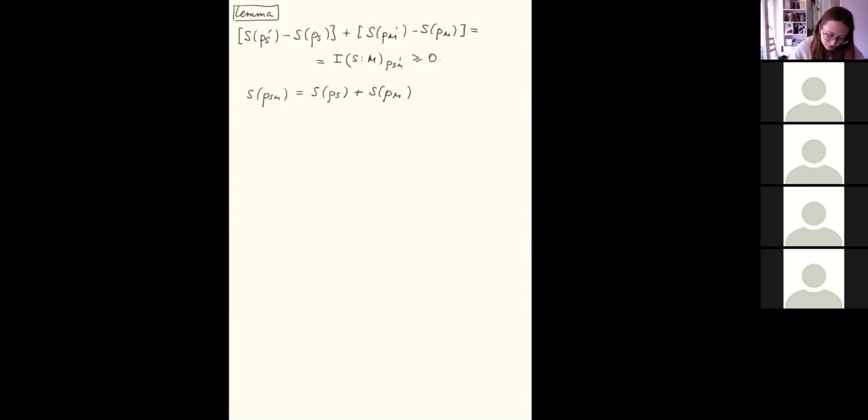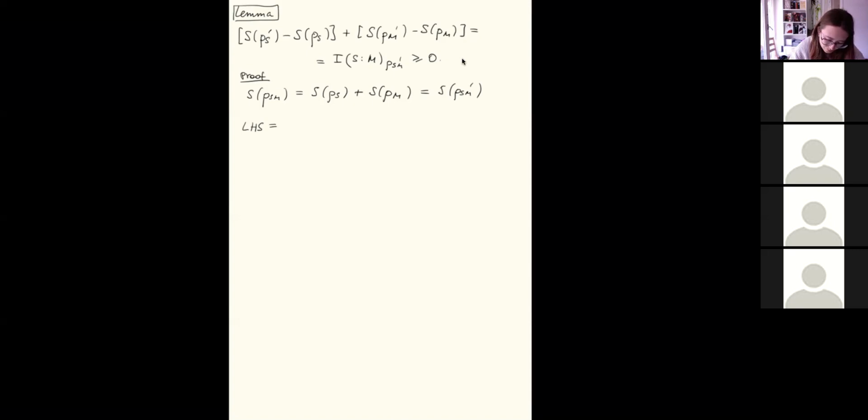Okay, and moreover, we know that the entropy of the system does not change if we apply a unitary operation. So the entropy of the joint state of S and M does not change after application of the unitary. Okay, and then the fact becomes quite clear because the left-hand side of our lemma, so let us say that here we start the proof. So the left-hand side of what we want to prove in our lemma just reduces to the following.